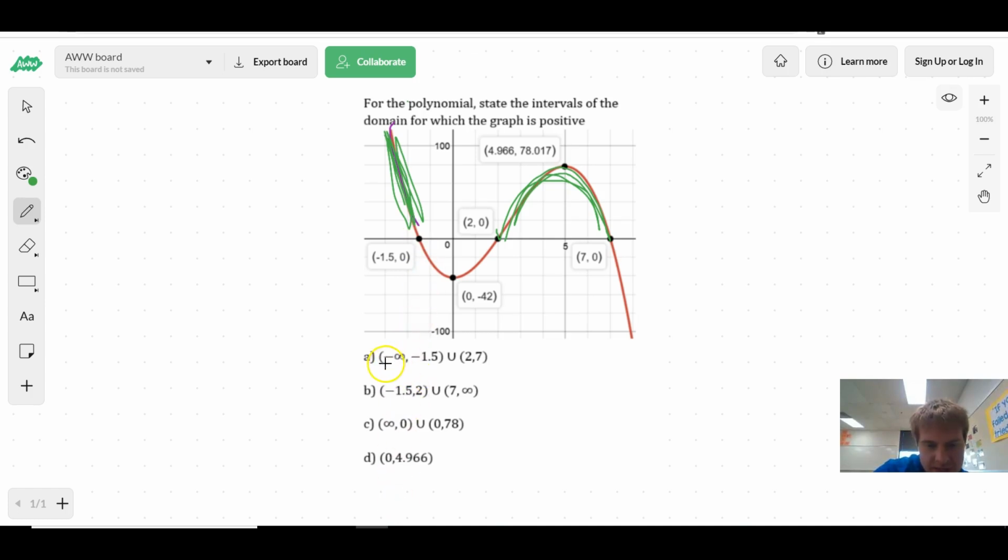So the only one that has that is A, so A is going to be the right choice, but then we'll see this other one. Oh, look, this one starts at 2 and ends at 7. Yep, so that is why the correct choice is A. So when you're doing this, just see where the graph is positive. You always look at the x values. Don't look at the y values, because the y values kind of do whatever, and you don't worry about them. So start and end at the x's.